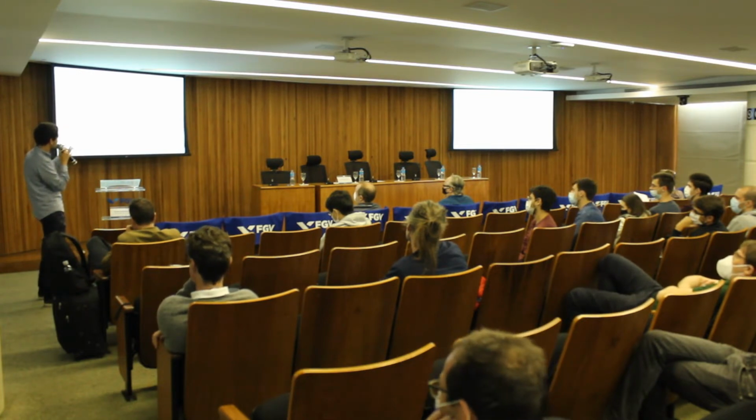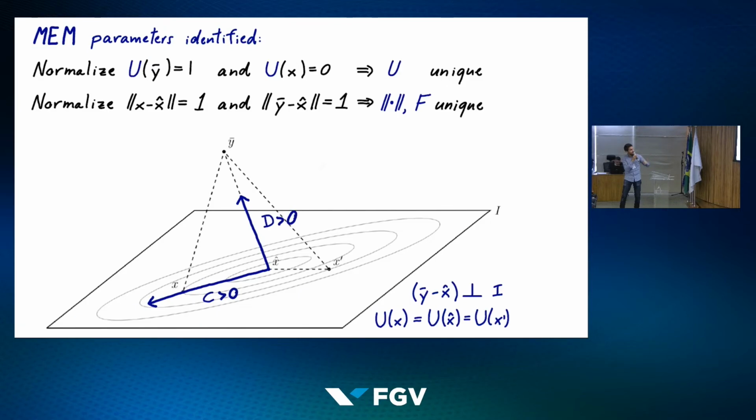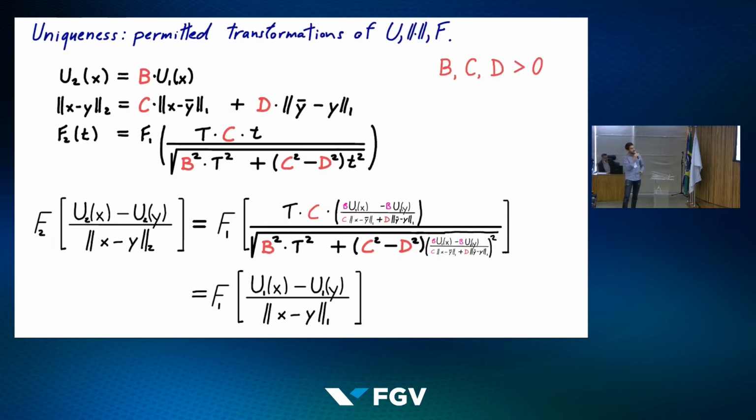So, two dimensions. It turns out that you can scale those two dimensions separately. Instead of just rescaling the entire norm by a constant c, you can rescale the norm in the direction of maximum choice probability only by a constant d, and the remainder of the norm by a constant c. You can always talk about the distance between two objects as having two orthogonal components, and you can transform the representation and get an equivalent representation by scaling each of those two components separately. So the full permitted transformations for uniqueness require three scaling factors, b, c, and d.